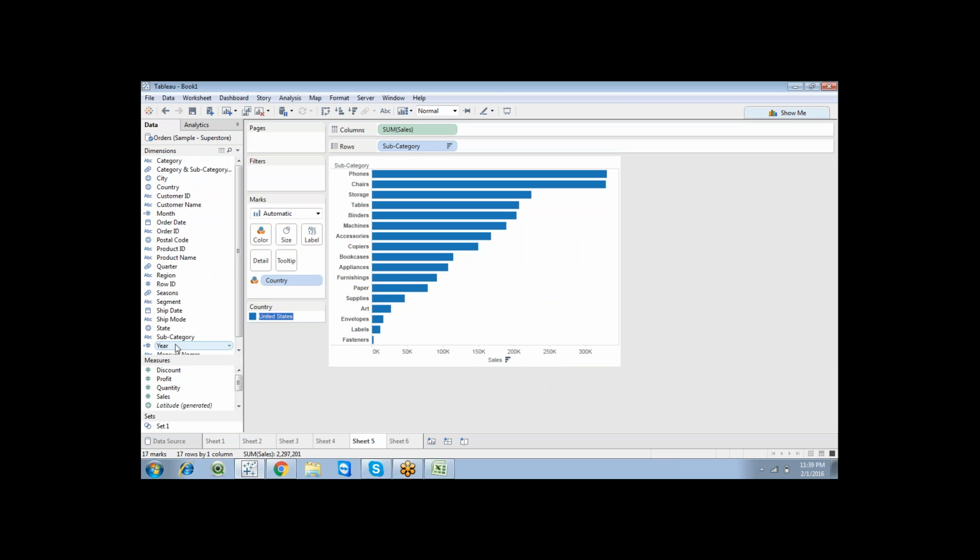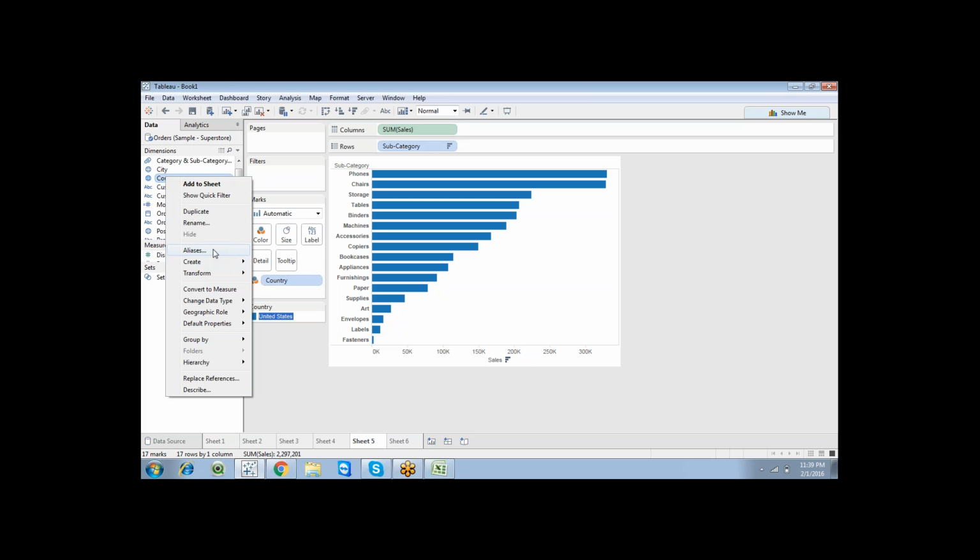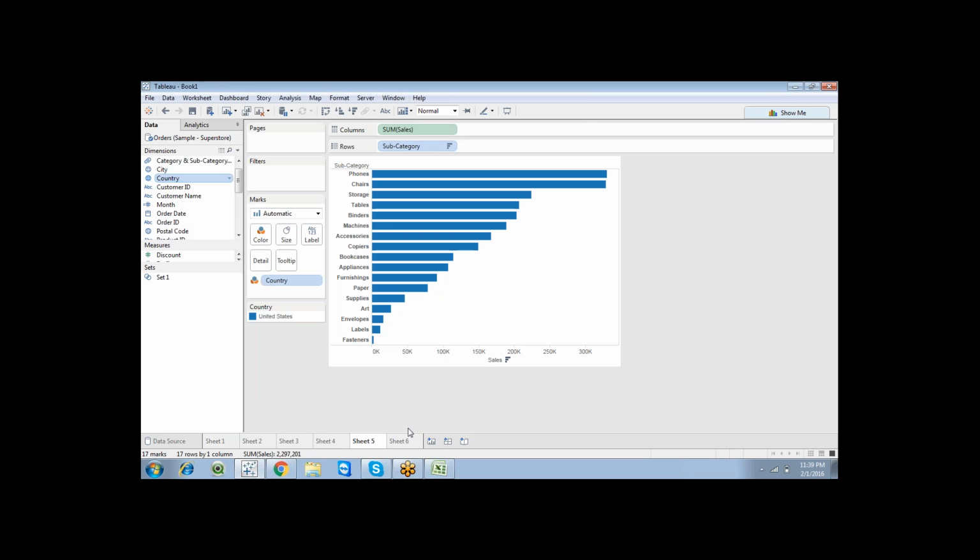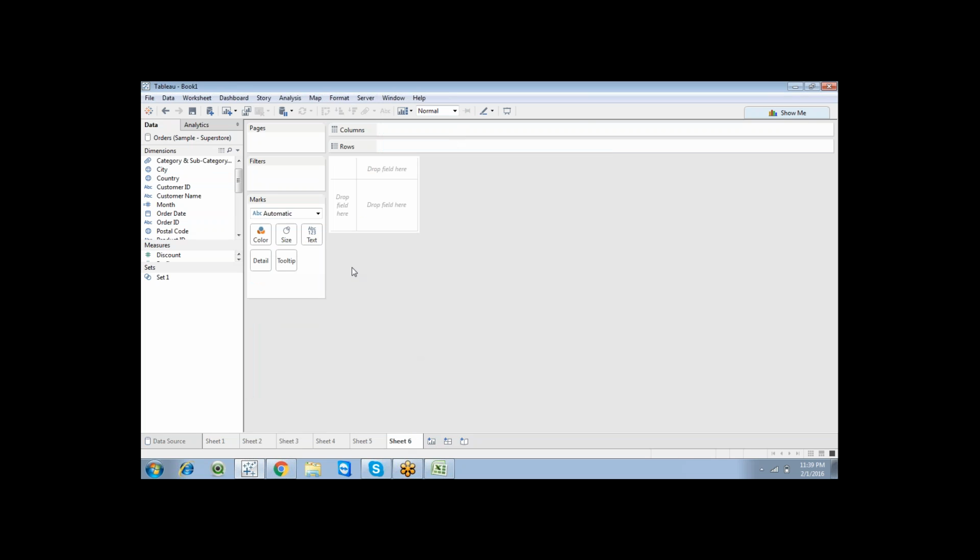But now I want to use this particular column, or any column, to create a simple set. So right click on any particular dimension, country, right? So you can create a set based on a condition. So it's a conditional set. And by using Tableau we can also convert live to extract, and extract to live. But by using Tableau we can also create a simple set based on a different region.